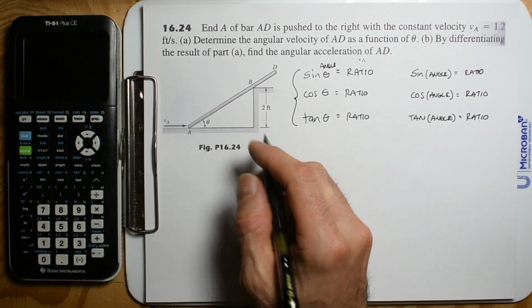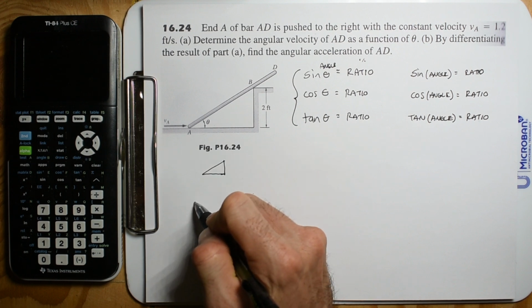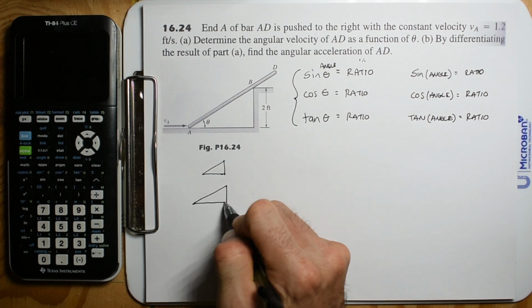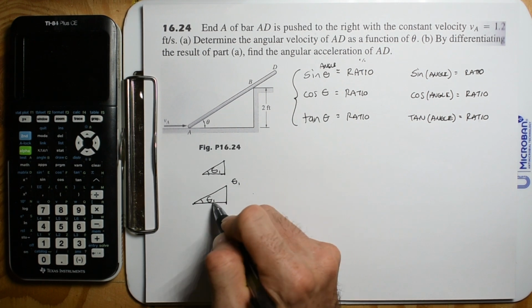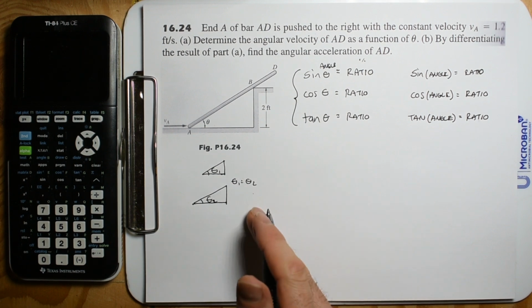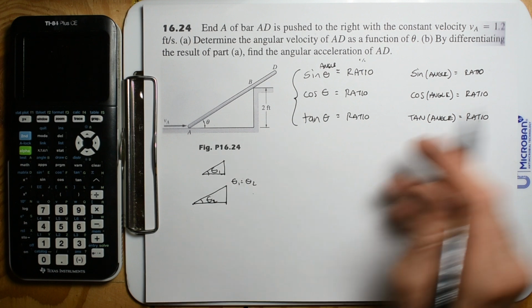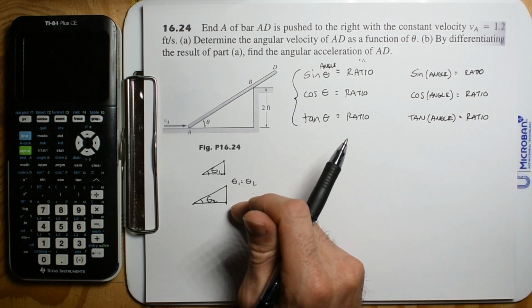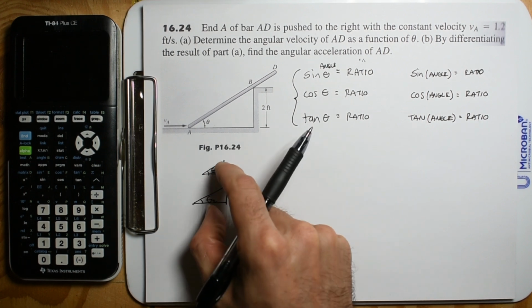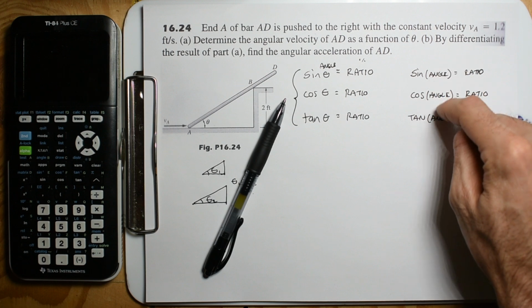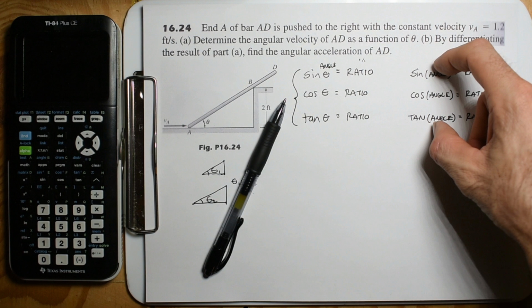When I misspoke, I was saying you could have a triangle that's this small, and then increase it to a triangle that's a little bit larger, and maybe these angles, angle 1 and angle 2, are the same. But guess what? All three of these ratios are the same. The sine of the angle is the same ratio on both of these. Because the angle is the same, you're going to generate the same ratios. So changing the ratio will change the angle.